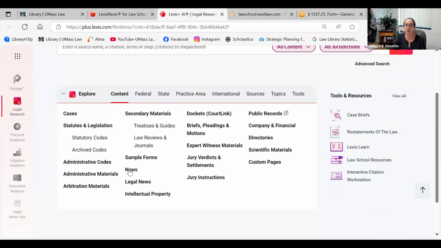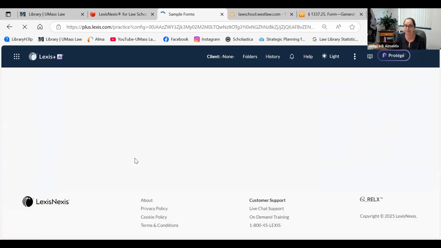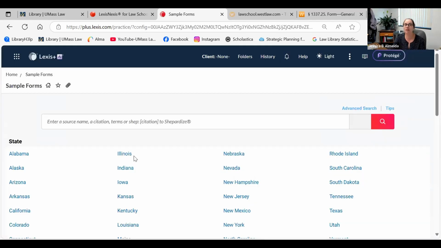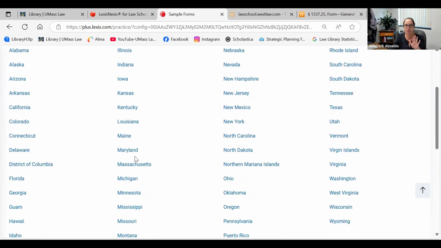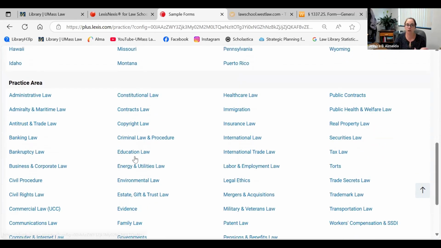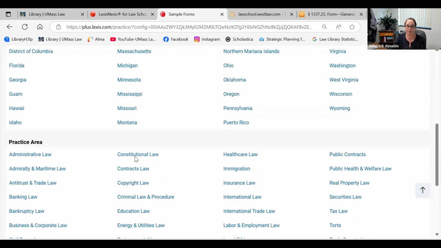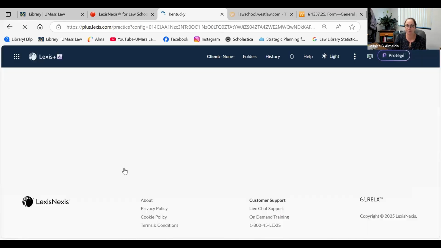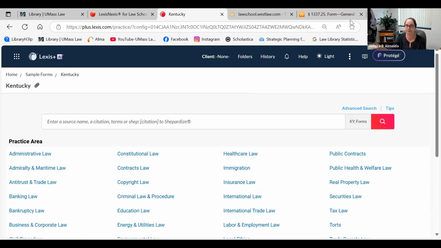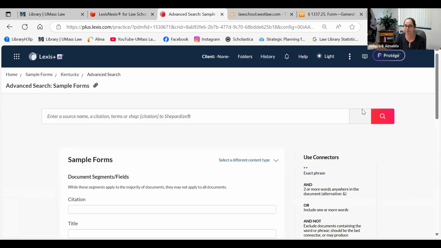But what you're looking for is this link to sample forms. Just like Westlaw, it's by jurisdiction or it's by practice area. So I'm going to go into Kentucky, and then I'm going to use my advanced search.